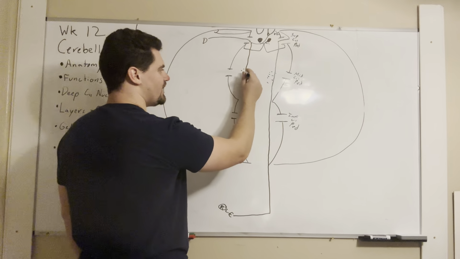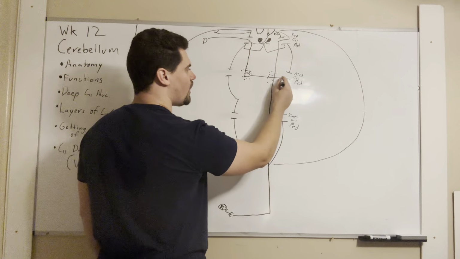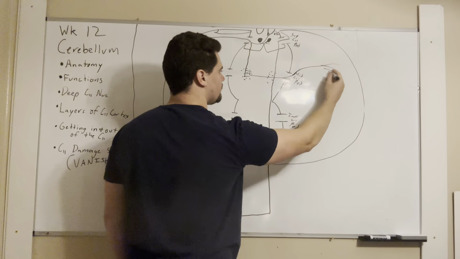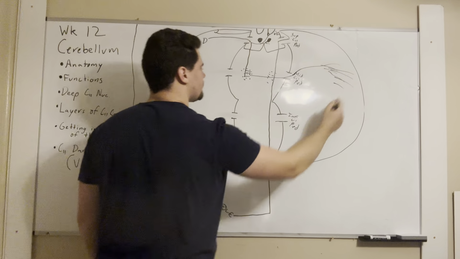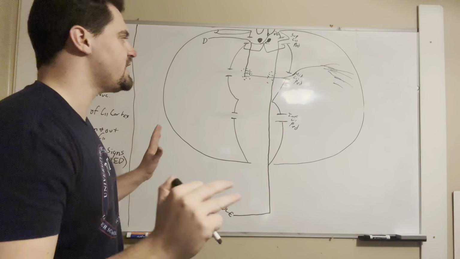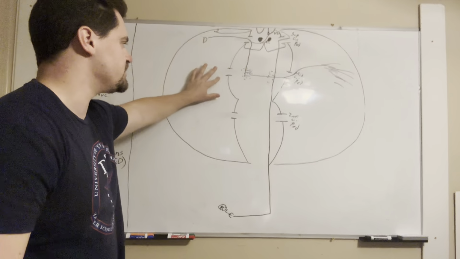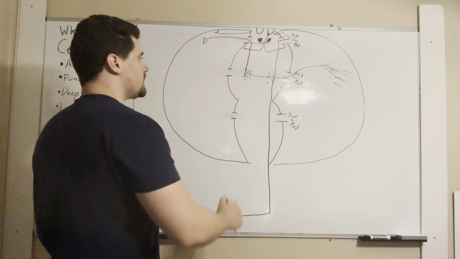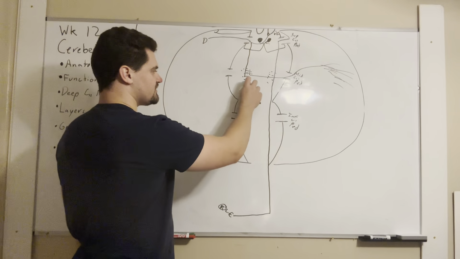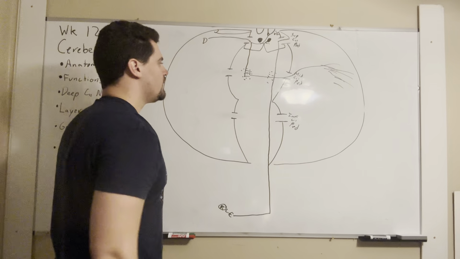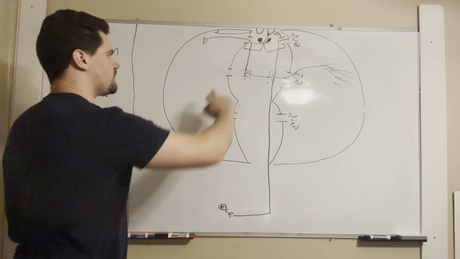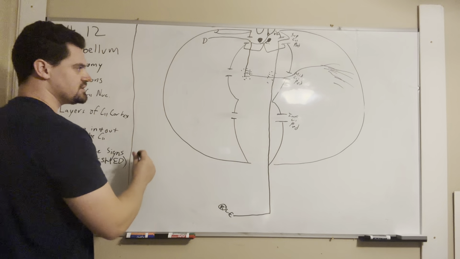But what we need to know is that it's going to cross and then go to the pons like that. It's going to go to the cortex like that. So it's mostly afferent messaging when we're talking about the middle. This is the only one. So this is our corticopontine cerebellar tract. Boom. It goes to the contralateral. So let's write that down. I just realized I wasn't doing that.